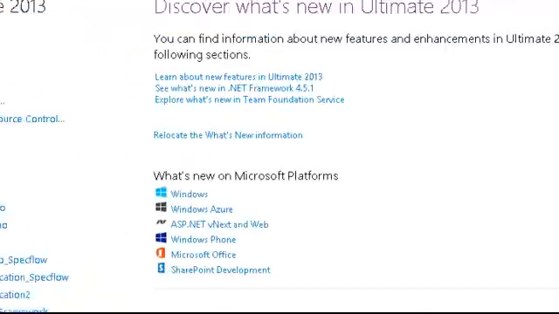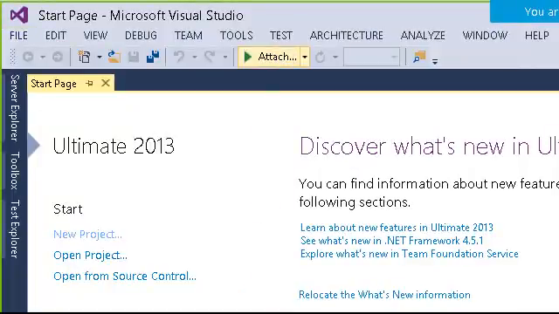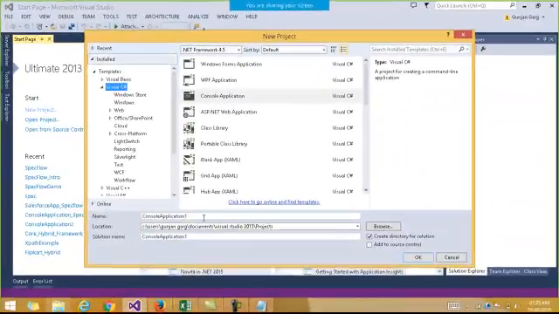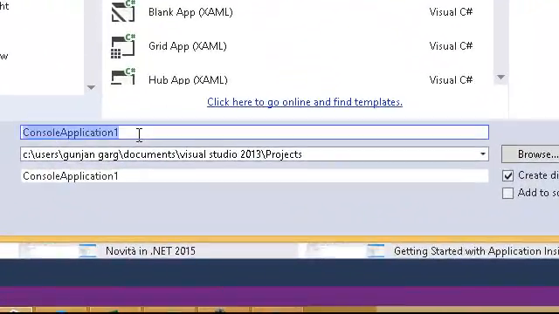So in Visual Studio, I will create a new project. I'll add a console application, a sample project.